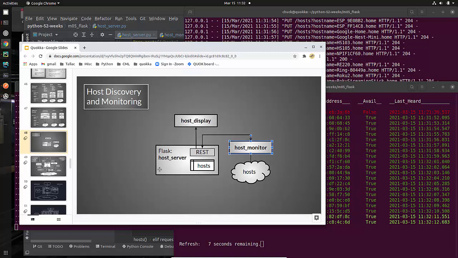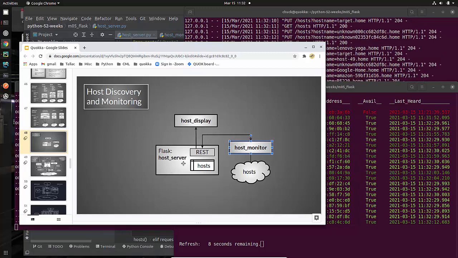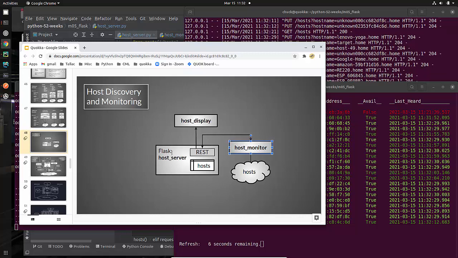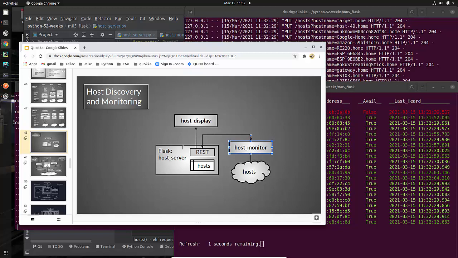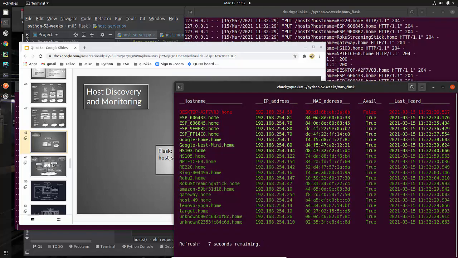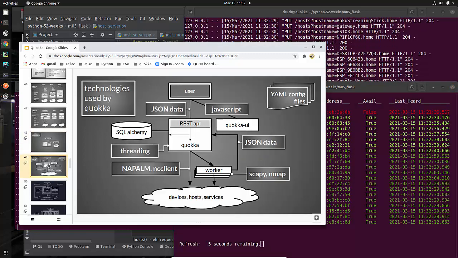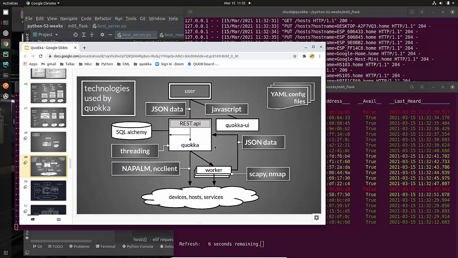In this lesson, I'll be talking about the host server, but I will give an overview of Flask so you have a general idea of what it is, how it does what it does in general, how you make use of it. And I'll point out that not only is it useful for very small applications, there's very little code that I had to write in order to implement this nice stuff that you're looking at, but also I used Flask when I created this Quokka thing, which if you don't know what it is, it's basically a network monitoring and a little bit of diagnostic functionality for your network.